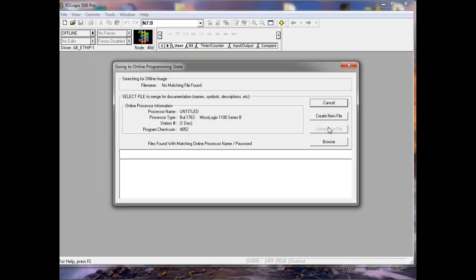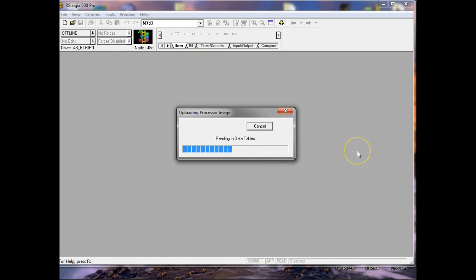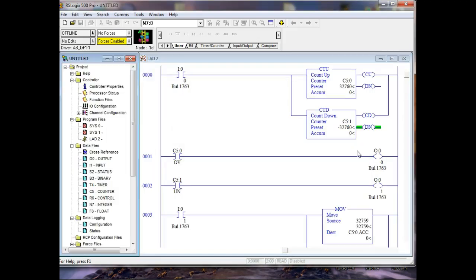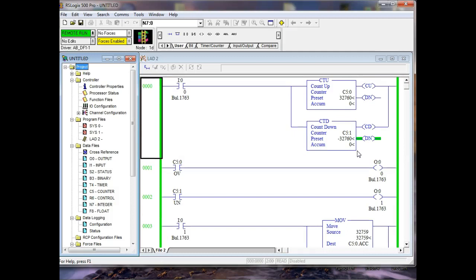So there's another step in there, right? We establish communication with the PLC using RS Links. And then when we open up RS Logic, we use system comms to tell it which PLC on the network we want to actually connect to. And of course, it's automatically going to download whatever program is in the PLC for us. If I go online, I can still say cancel, right? And so it actually uploaded whatever's in the PLC. That program is on that PLC right now. This is it.